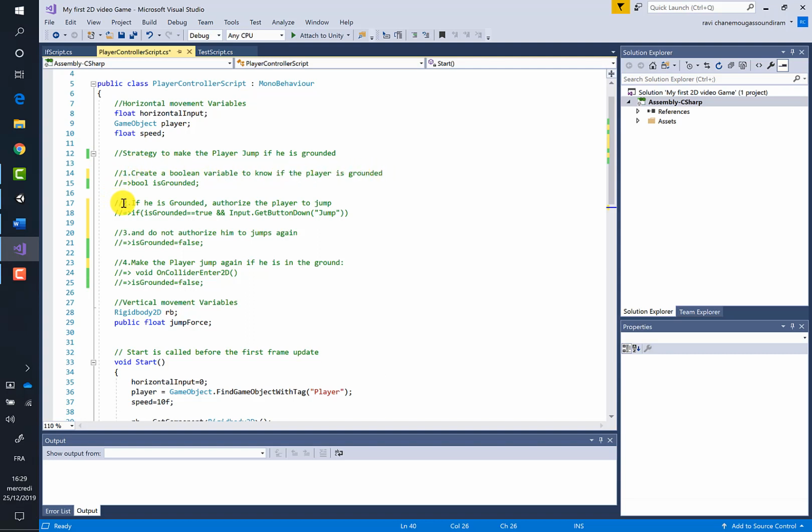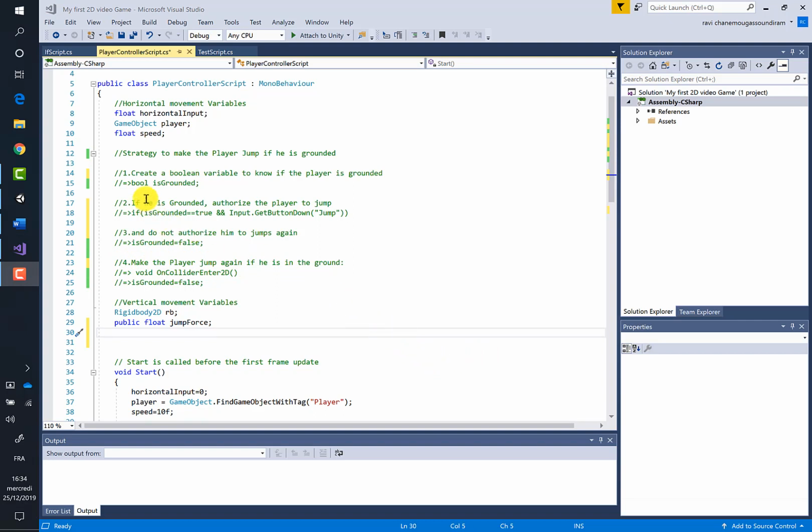Second, if he's grounded, we must authorize the player to jump. Third, we must not authorize the player to jump again if he's in the air. Fourth, we must make the player jump again if he's on the ground.